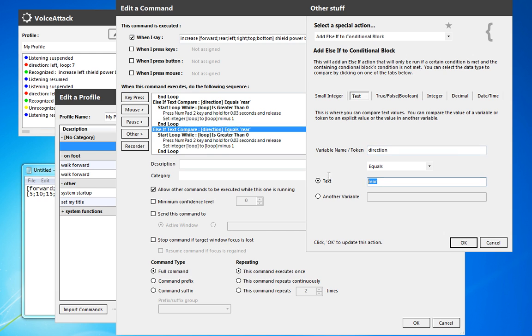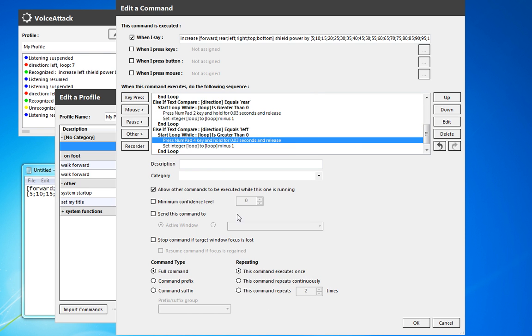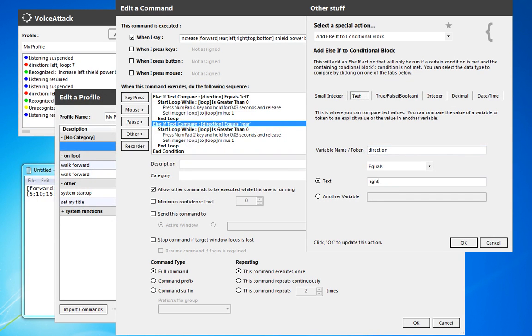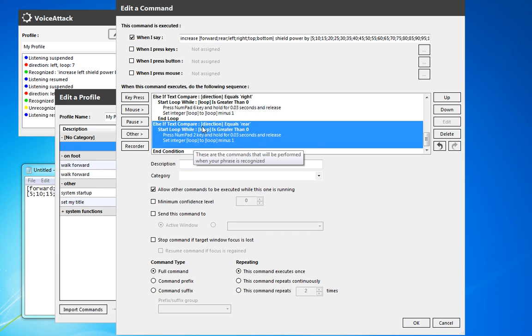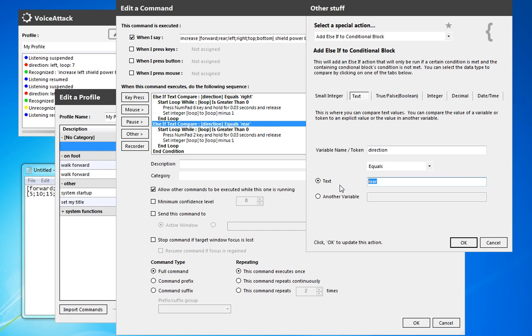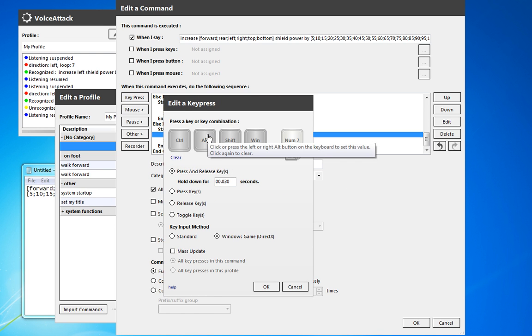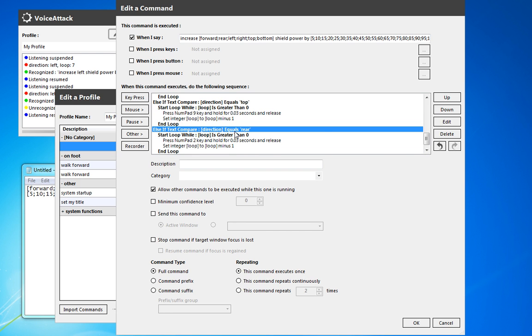So we have forward, rear, left. And we're going to make sure we change the key that it presses there. Number pad 4. We're going to do right. And the number pad 6. Make sure that's set. And then we have top, which I believe is number pad 7. It might be number pad 9. We can go back through and validate that here, but just setting it for now.